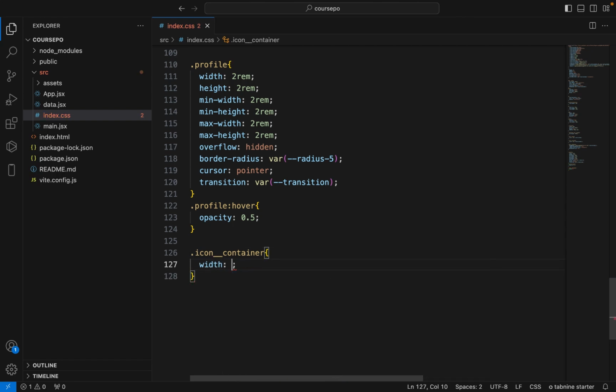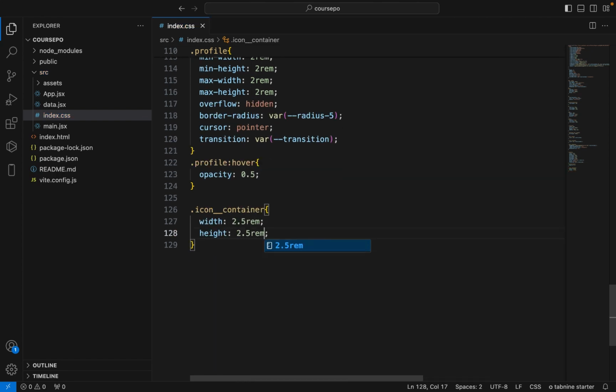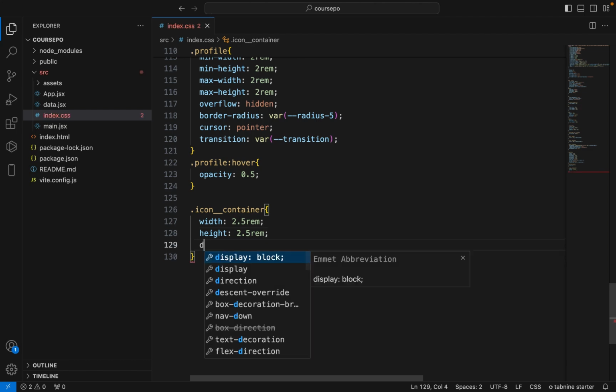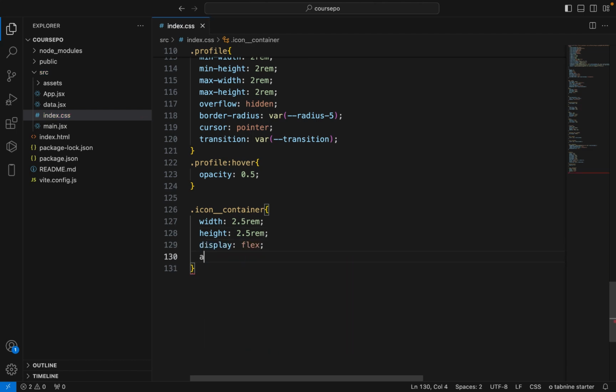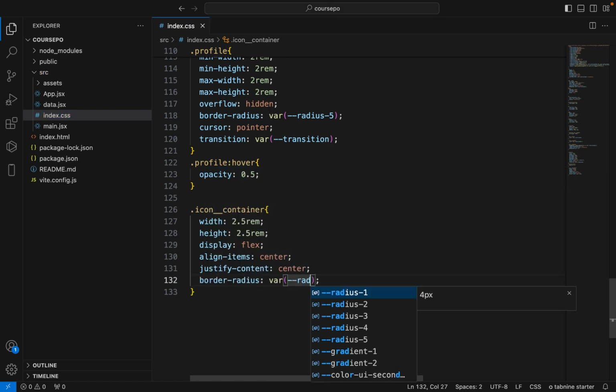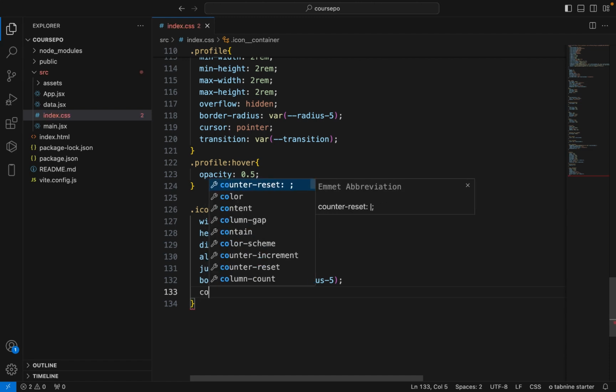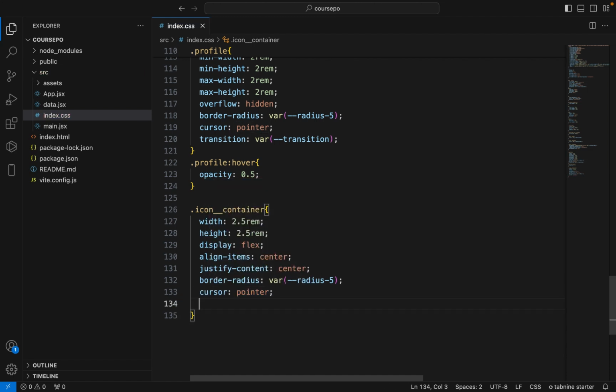Our icon container, give it a width of 2.5 rem, a height of 2.5 rem. Display it flex. We want to make sure that our icon is in the center of the icon container. So that's why we're displaying it flex, and align items to center and justify content to center.